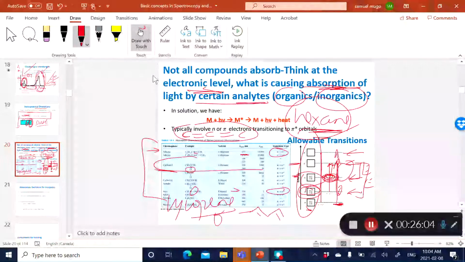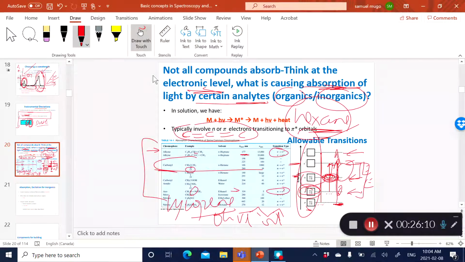Again, if you've got something like olive oil, olive oil is an unsaturated oil. Again, you're going to see there's a lot of color in olive oil because of those possible transitions. So it's very important for you to understand what's happening at an electronic level, for you to see these things in real life.